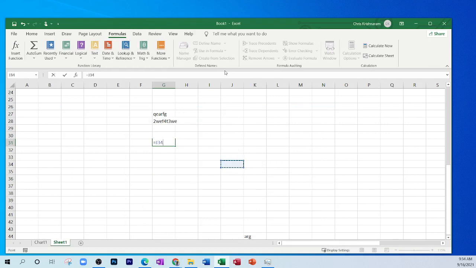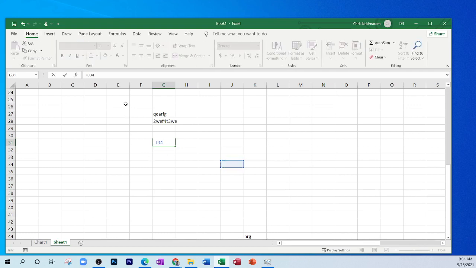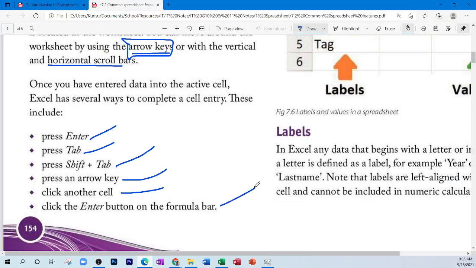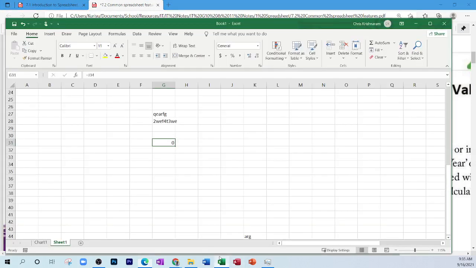So formula bar, where is the enter button? No, this is the formula bar, enter. So this here at the top here, notice another bar we're learning about. This is called the formula bar, and that there that's clicked on was the enter option there to complete the formula. So you have quite a few options that you should take note of where you can use to complete an entry into a cell depending on what you are entering.